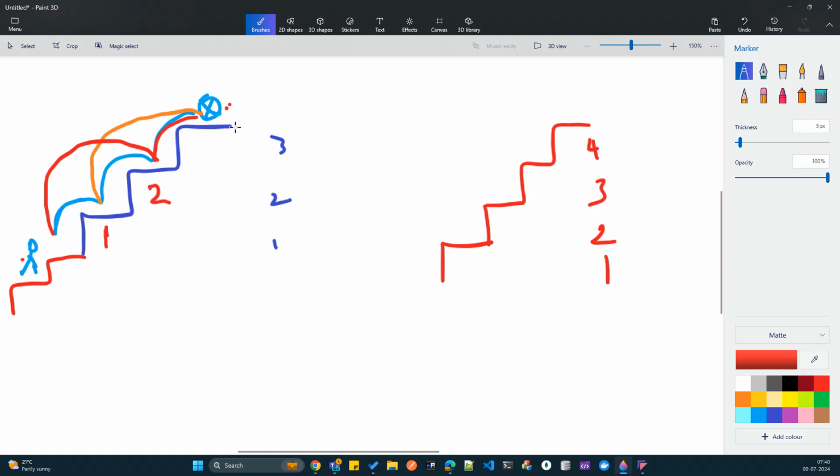So now when we come to step 3, simply, we can say that whatever the curves that have reached the previous step, and also the previous steps, we can take a sum of it, correct? So let's say whatever the curves that have reached 1, obviously will go to 3. So what is the number of curves? The number of curves is 1. Okay, and what is the number of curves that have reached 2?